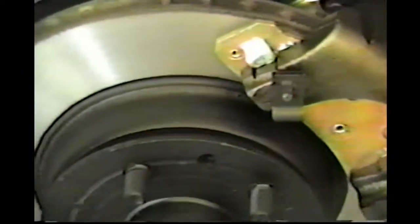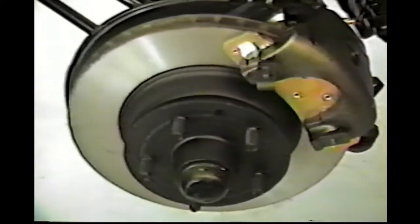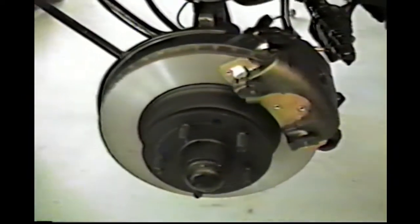Same on this side. Get the new hose and everything over here, just like the other side. New caliper and shoes. All new bearings, inner, outer, and seals. We shouldn't have any brake problems for a good while.